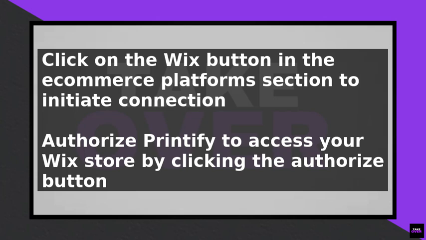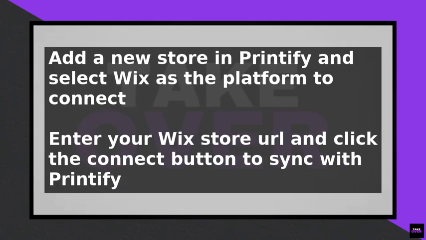After authorizing Printify, you will be redirected back to the Printify dashboard. Click on the Add New Store button and select Wix as the platform. Enter your Wix store URL and click on the Connect button. Printify will then sync with your Wix store and retrieve a list of your products.